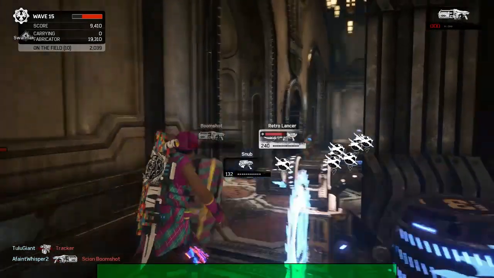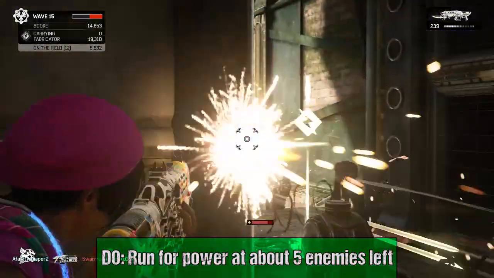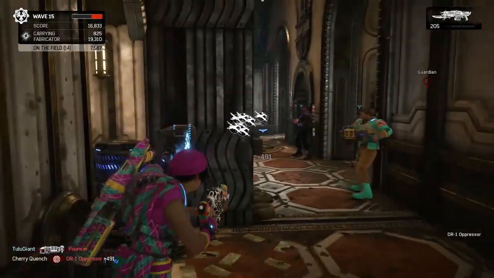So here are my do's and don'ts for being a Scout. As a Scout, make sure you're keeping an eye on the number of enemies left in the wave. As the bar starts to get low or you start seeing that actual number of 5 enemies or less, you're going to want to run for power.